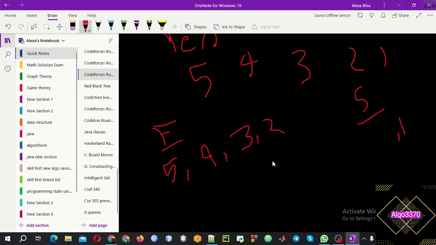it here. What is the summation? 5 plus 4 plus 3 plus 2, that is 14. This is still even and this is odd. That means our condition is not satisfied here. The parity of the first portion and the parity of the second portion is not equal. So here our answer will be no.